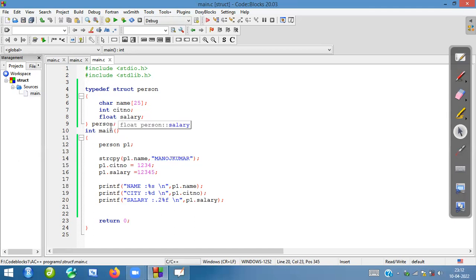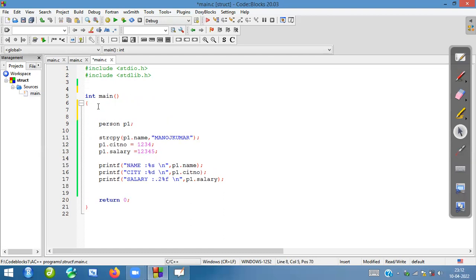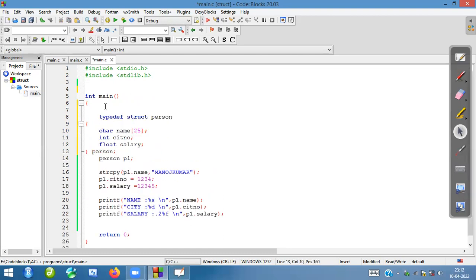Now I think everybody understood how to create struct variables and how to create a structured data type. But now I will take this one and place it inside the main function. I will cut this one and put it inside here. Now see, there is a difference here. I am not going to create any variable over here.